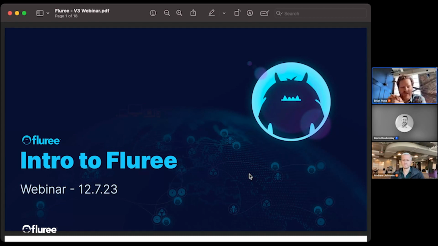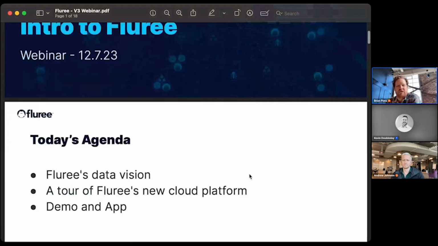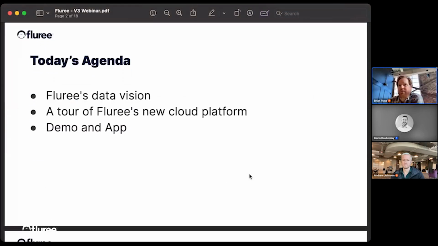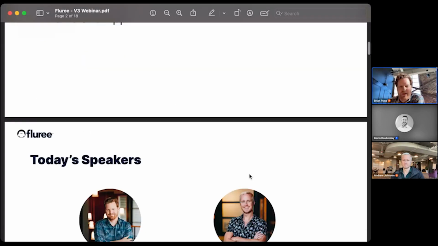Anyway, we probably have a mix of people who are used to working with Flurry and have used Flurry for some time, and then some folks who are newer to Flurry. So we'll try and address both audiences. And one of the things I'd like to start out with is just to give a high-level overview as to why we built what we built and what it is we're looking to accomplish as a company. I'll try and keep this pretty short, and we'll jump into actually seeing some products, which I'm sure will be the more exciting part of what we're about to go through.